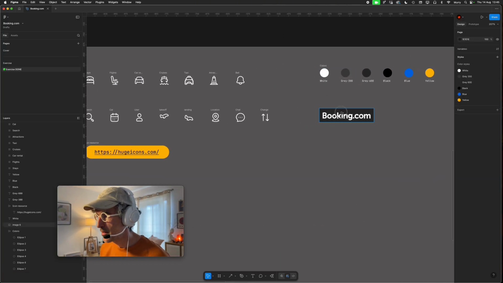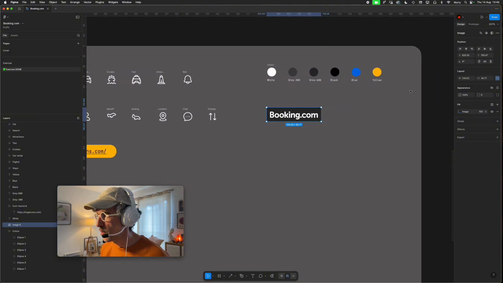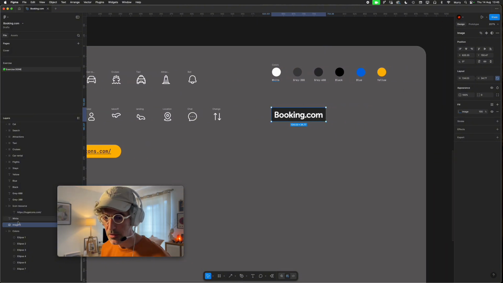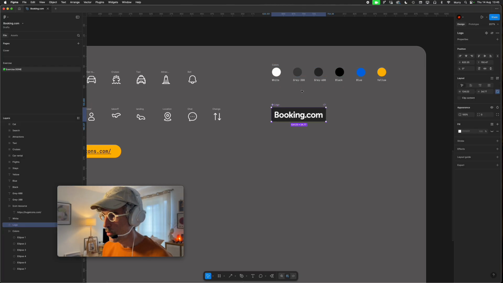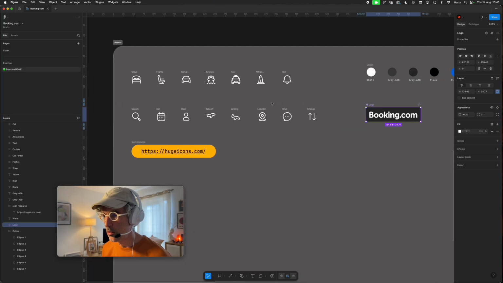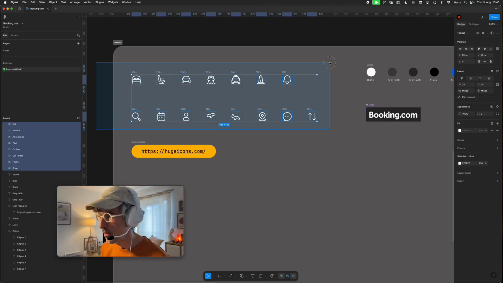And let's start to do components. I only need this image, which I can rename here as logo, and create a logo component, because I will use it along the way. And for these, I renamed them. They were originally called frame, so I just gave meaningful names for each icon.